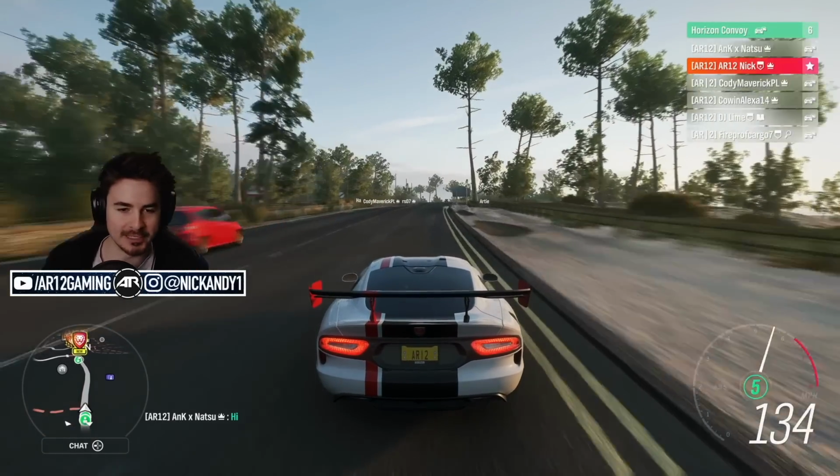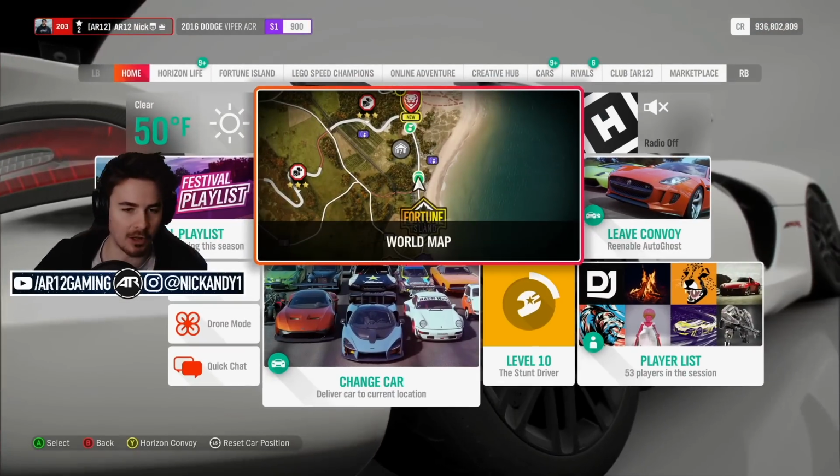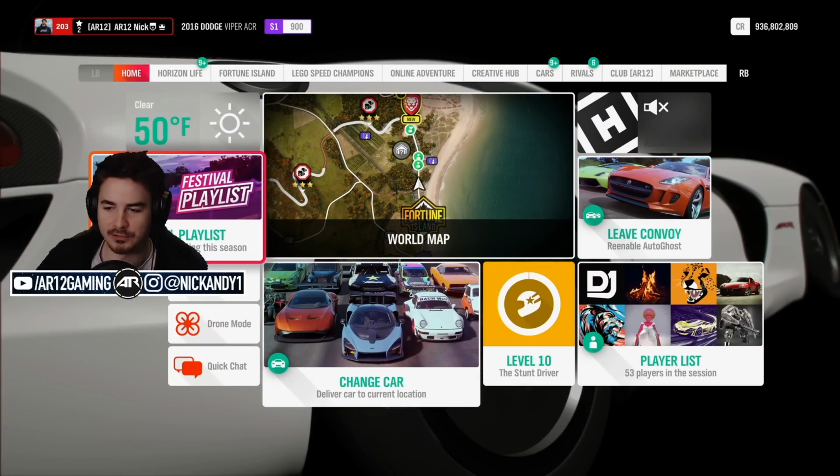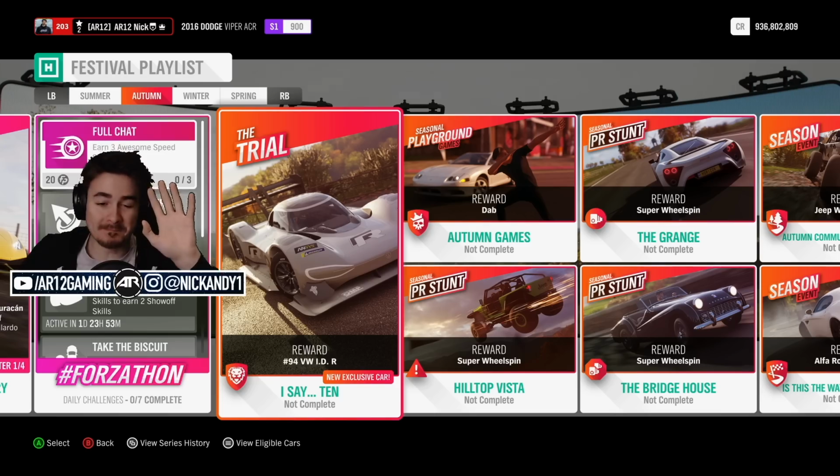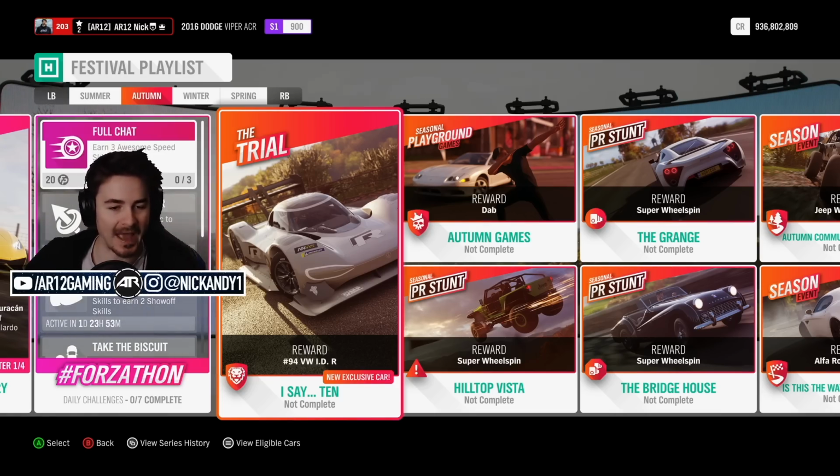It is officially a brand new season, and as always, there is a brand new car. Today, we've got this thing, the Volkswagen ID.R. One of, if not maybe, Forza Horizon 4's newest, fastest cars. This thing produces downforce like a crazy person.